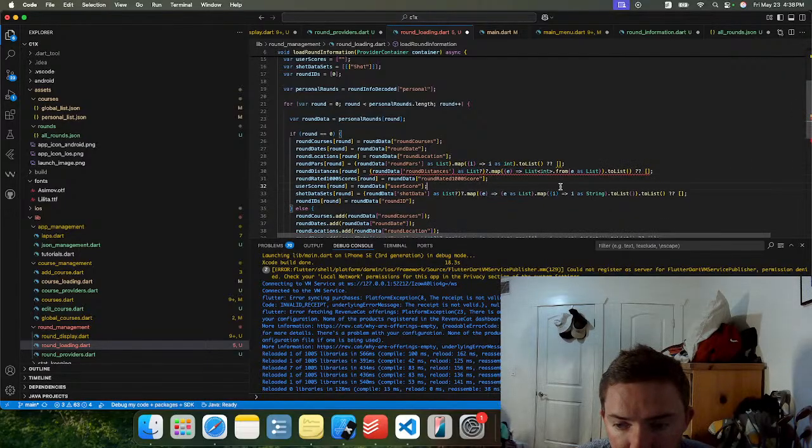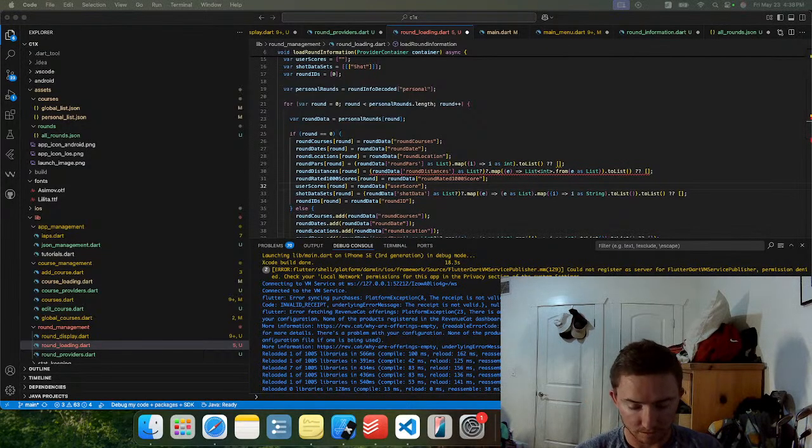So list map E, distances. If round data is equal to personal round distances. It's just a 1D.